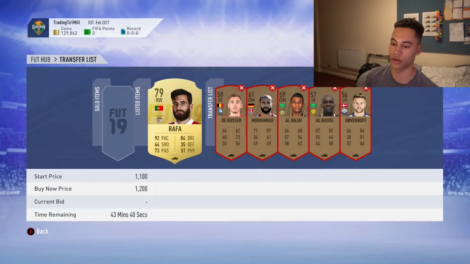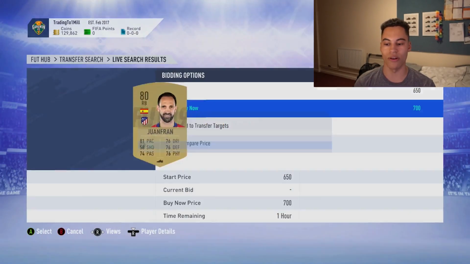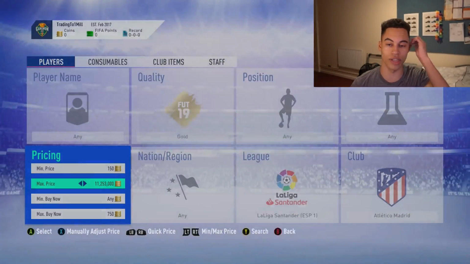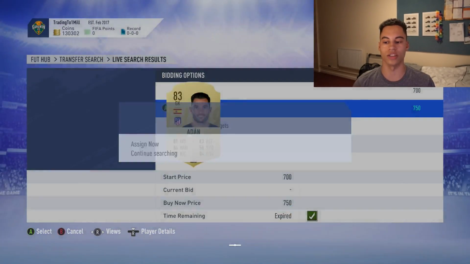So you can see here my 3 non-rares sold on. I'm going to relist those bronze cards. That Rafa will eventually sell on. And here I tried sniping players from Atletico Madrid as a whole. So Juan Fran I picked up for 700 coins. He sold on for 1,000. I literally just changed the filter to Atletico.